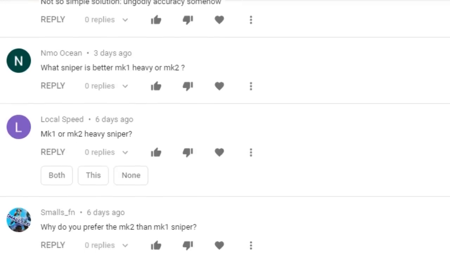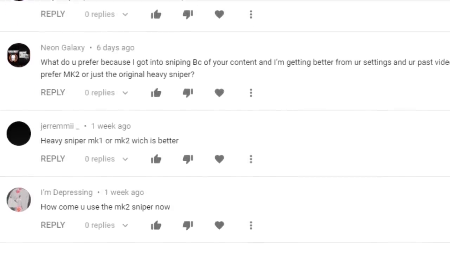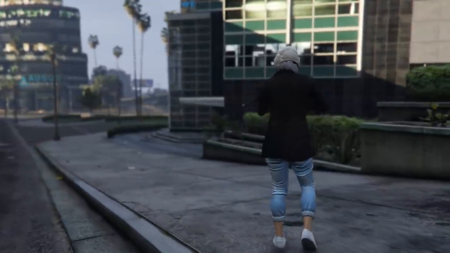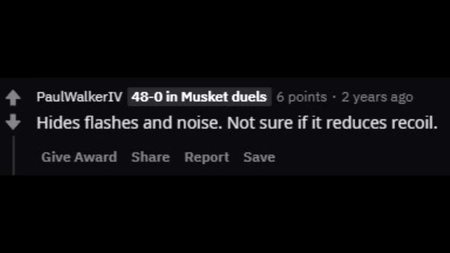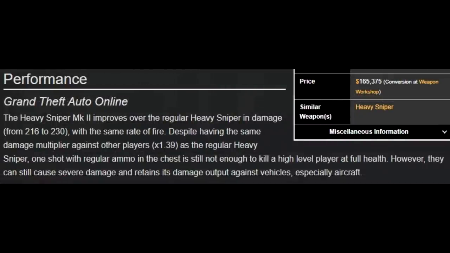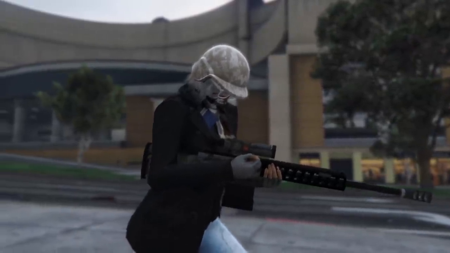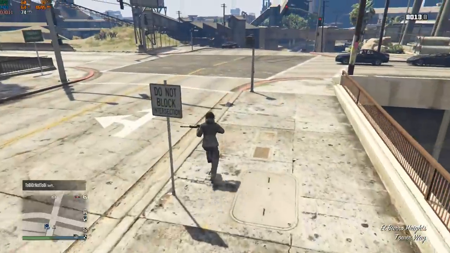Which sniper is better, Mk1 or Mk2? I get this question all the time, and even this guy is saying that the Mk1 is way better. Now, I thought I'd do some research on this topic. So like any normal person, I ignore what people say on Reddit and actually go onto the game. Like this guy said that it hides flashes, like that matters. But anyway, this GTA wiki page actually says that the Mk2 has more damage. It still can't one-shot a person at the chest, but it's a slight bit more damage, and I'll show you in a bit why that's useful.